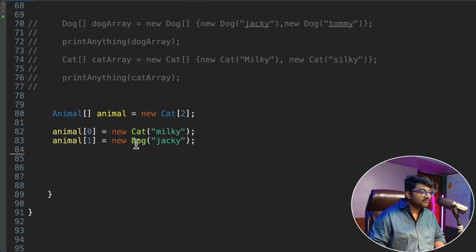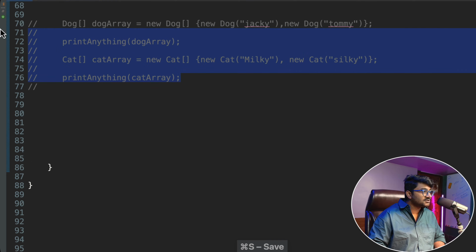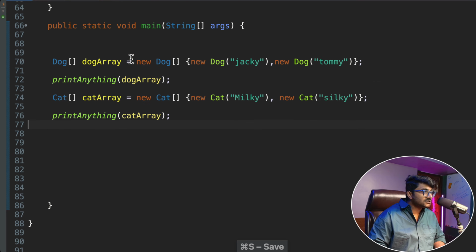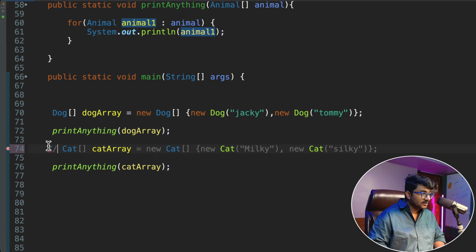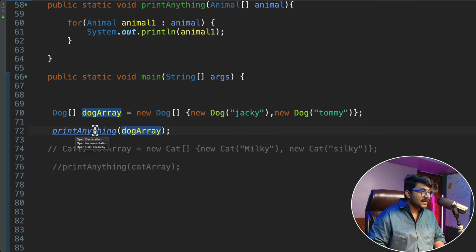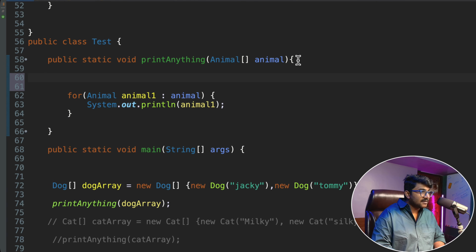But we found there is a problem with this approach. If I'm gonna uncomment this, we found there is a problem in this approach. But the problem that we have with this approach is, let's say I'm gonna comment this couple of lines. I'm passing in a dog array over here, and into my print anything method, let's say mistakenly I'm trying to override something here. Let's say animal of 1, and I'm giving a new cat object.